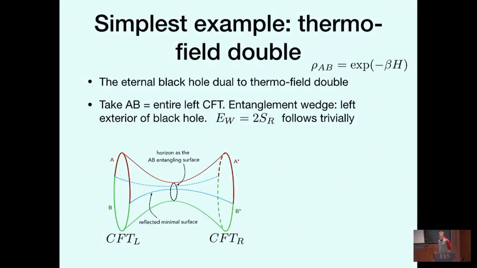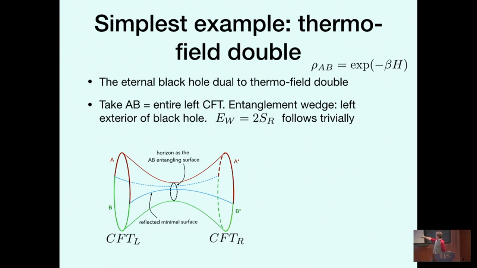There's a really simple example. This works quite generally for general regions A and B. If I apply it to a situation where my state is just the thermal state and I take A and B to be the entire CFT, then when I double I just get the thermofield double, and my reflected region is just A* on the other side. I calculate S_R and find these entangling surfaces that go through the horizon. If I take the region outside of the black hole horizon as the entanglement wedge, then this is precisely the definition of the entanglement wedge cross-section in that situation — you get half of S_R.